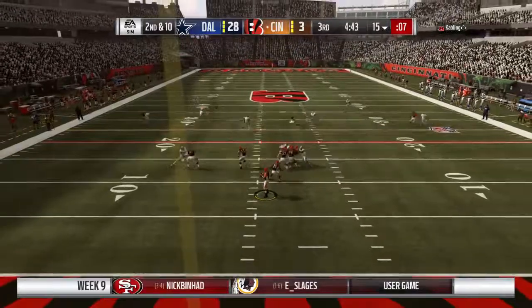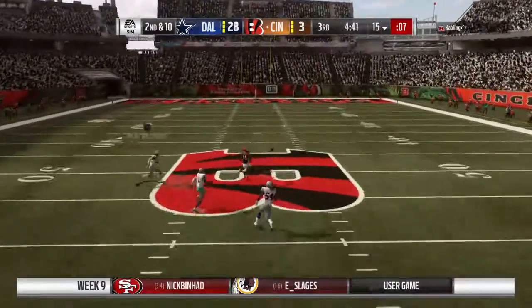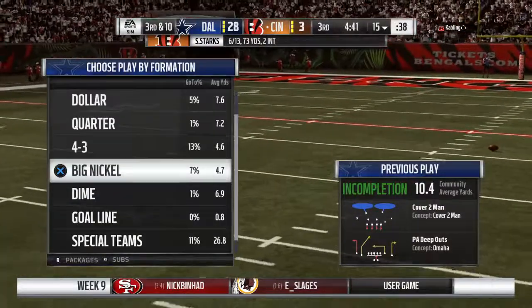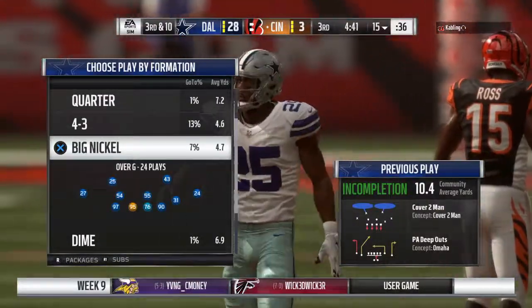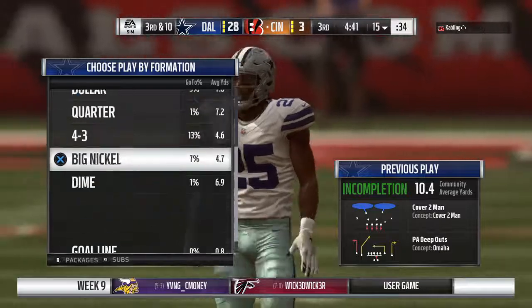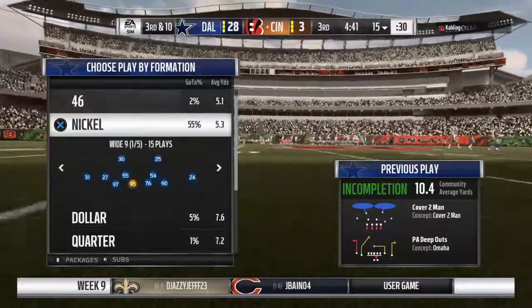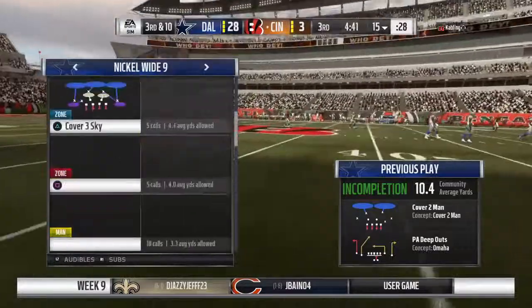Off the play fake, he'll look to throw. Going deep downfield for Ross. So the long attempt falls innocently to the ground, and it brings up third. What a difference a week makes. Last week he hit on over 80% of his passes. This week he's down under 50%. What do you see as the difference?